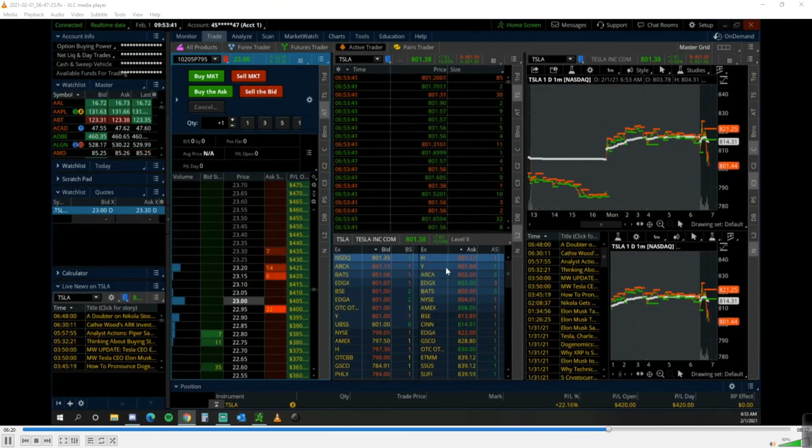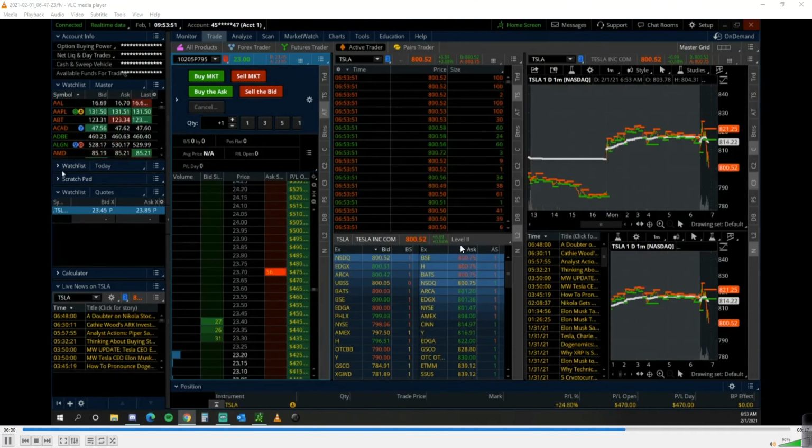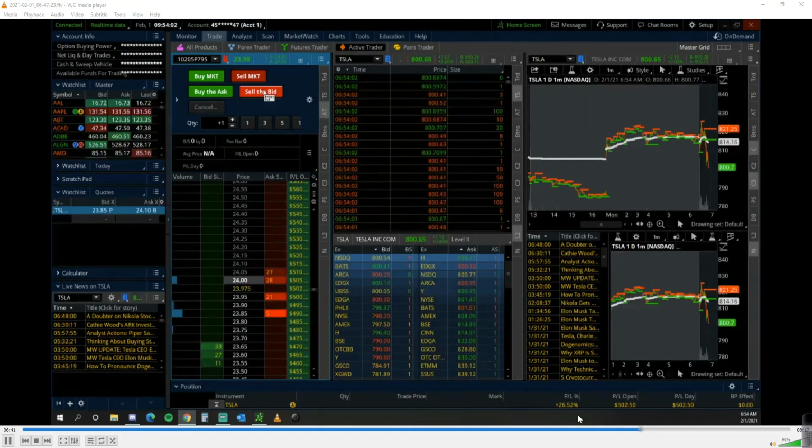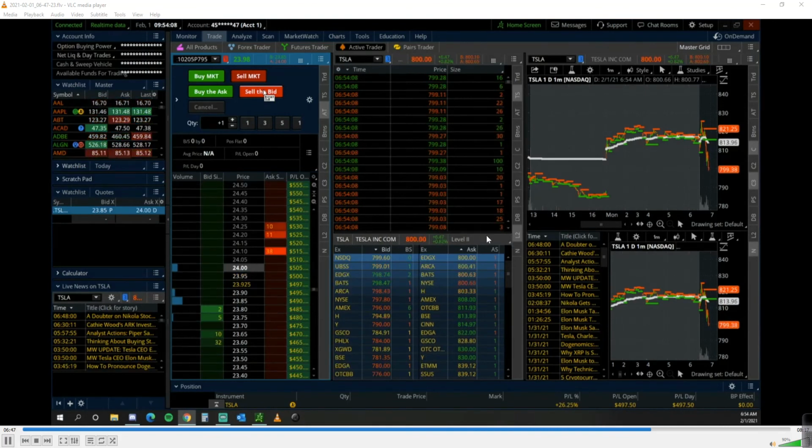We're at 801 here. If we lose this, I did say we were going down. Here we go. Back to 800s. Here we go. Here we go. I'm getting ready to sell. Come on, Tesla. Come down. 26% in the trade. $500 right now. Once we lose this 800, it's going down. Here we go. 799.